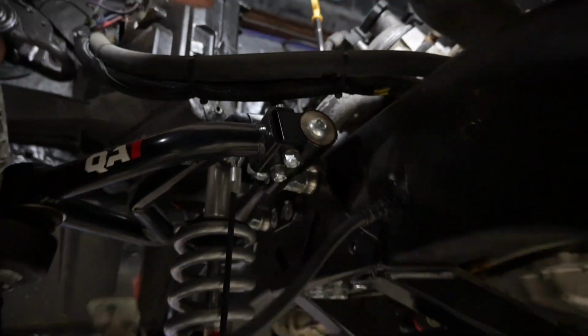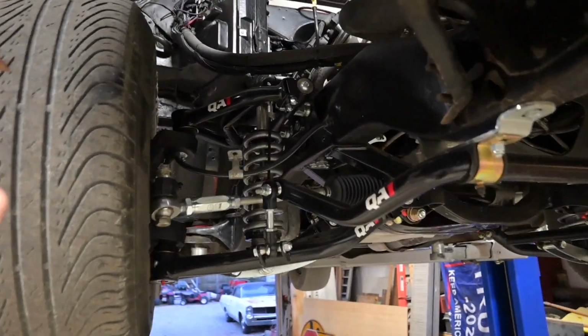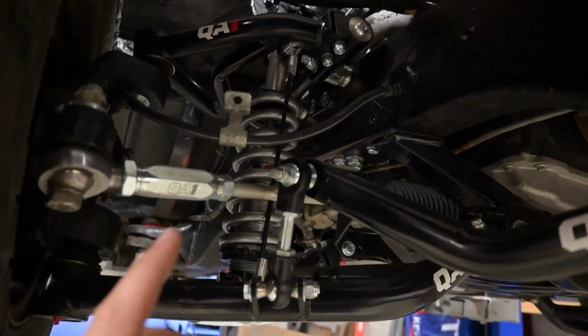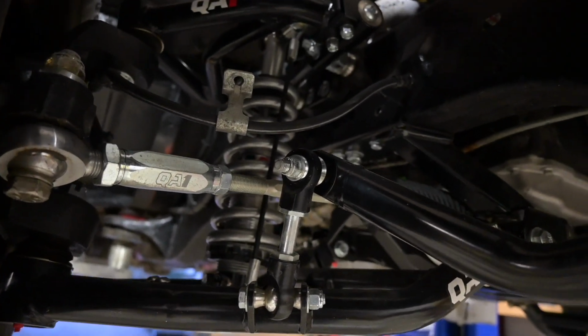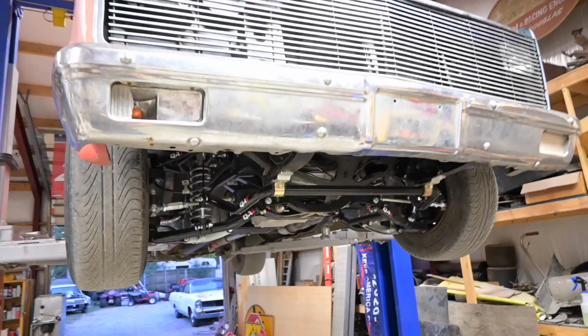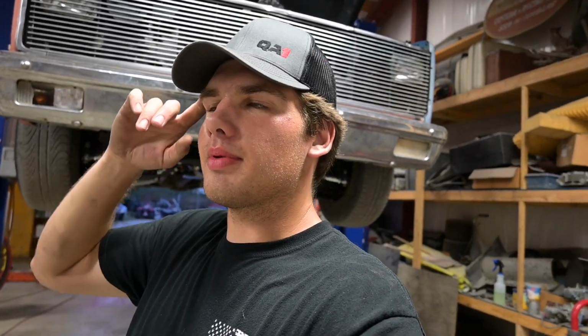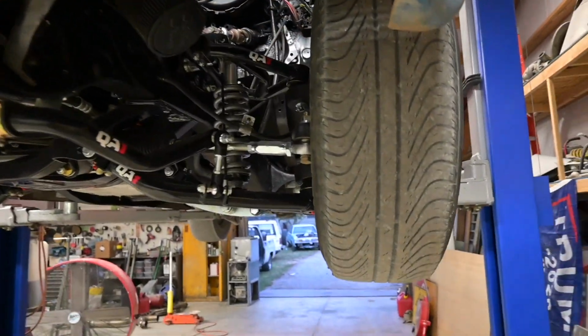Anyways, this truck also, I will let you know, I put it on the top hole right there originally, and this thing was slammed on the ground. So if you guys really want a low truck and you get this kit, you can get it super low. And then once I put it on the bottom hole to raise it up, I adjusted it up, I don't know, probably like an inch on the shock, which I think brought it up like 1.5 inches or 2 inches maybe. So yeah, just a rough guess for you guys.